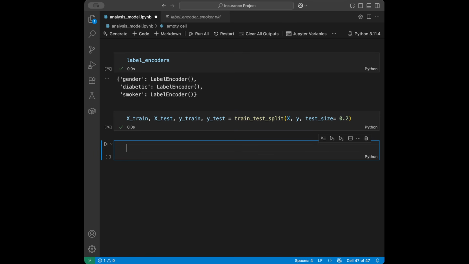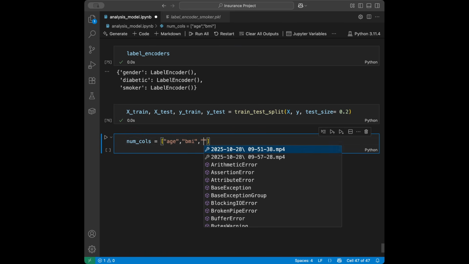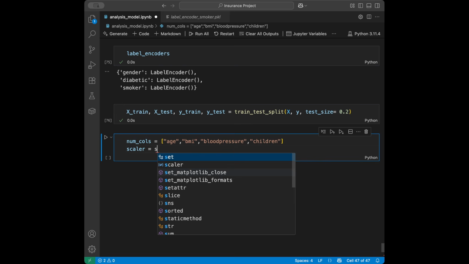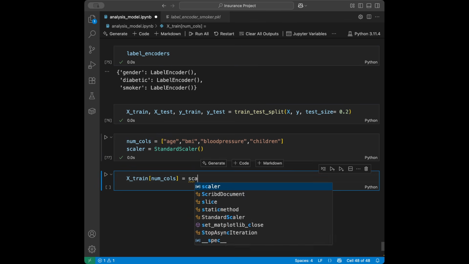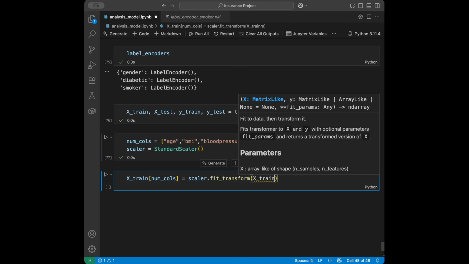Okay, now we are going to scale the numerical features. So let's say numerical columns, and they are going to be age, BMI, blood pressure and children. And it's going to be scalar, standard scalar. We will say xtrain, numerical columns, and we will say scalar fit transform xtrain, and I will pass the numerical columns.